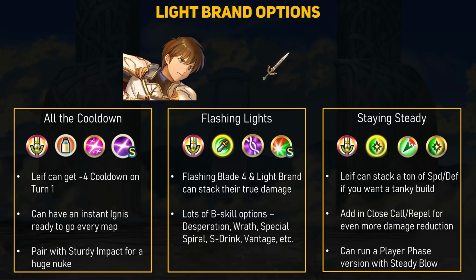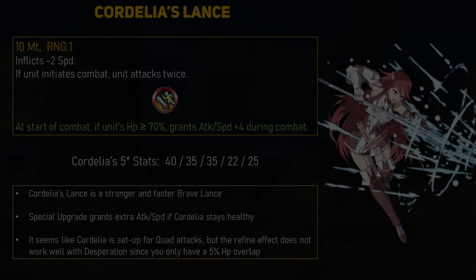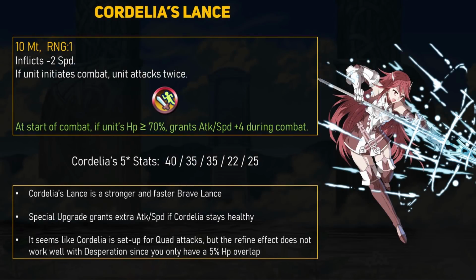Lots of fun stuff is on hand for Leif and his Light Brand Refine. I think the special effect is really awesome, but the extra stat boost doesn't hurt either. Our last new weapon is Cordelia's Lance, and as I mentioned at the start, we got a lot to talk about.